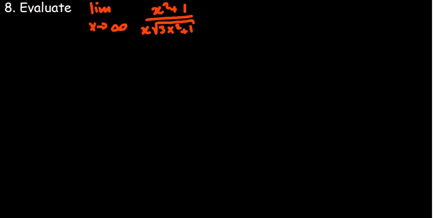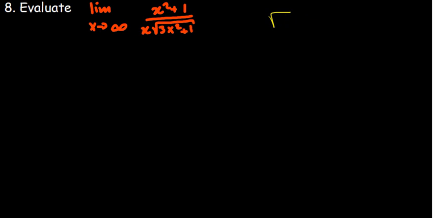Now question number 8, evaluate the limit as x approaches infinity of x squared plus 1 divided by the square root of 3x squared plus 1. So this is another special case, but when you've got a root like this, conjugating will do us no good. Because there's no addition sign, if there was an addition sign, at least I would have thought of conjugating. So what I'm going to do is, I know that the root of 2 squared is 2. Therefore, also the root of x squared is x. So because I've got x squared inside, I should think of it in that way.